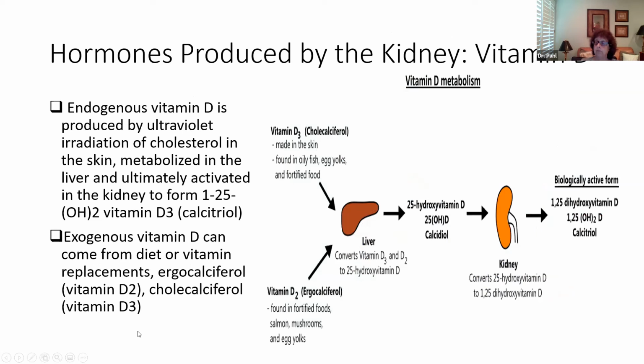The last hormonal function of the kidney I'm going to tell you about is its role in vitamin D. Now, we all know patients with kidney disease get high phosphorus, low calcium. The hormone, parathyroid hormone, commonly talked about as PTH, is high largely because of a lot of the problems related to vitamin D. And people ask me sometimes, what does that have to do with my kidneys? That's because, like erythropoietin being synthesized in the kidney, the final active form of vitamin D, the one that does its real job, is made in the kidney.